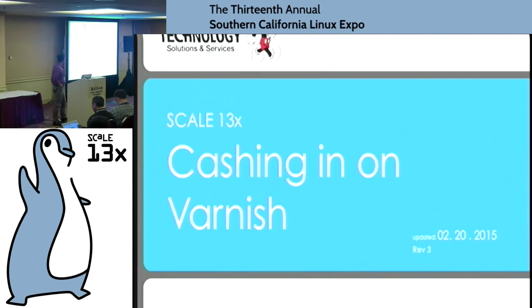All right, so Cashing in on Varnish. When I was doing this, I debated whether I should have the CH or the SH, because there's obviously a double pun between caching with a CH versus cashing with an SH. After thinking about what the intention was, I said it should be SH, because when you say cashing in on something, you're talking about profiting on it.